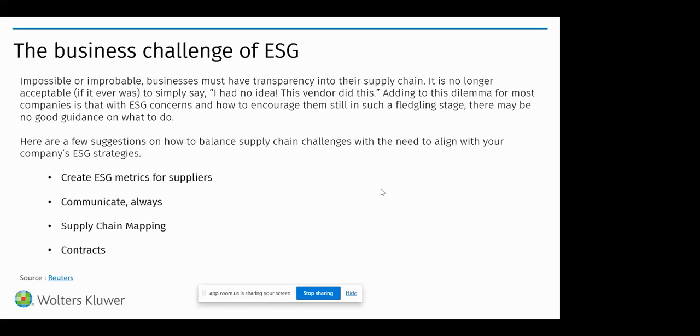And one of the ways that you can do that is actually create ESG metrics for the suppliers on how that you expect them to give your information and what level you want. So you might even set them targets saying, okay, today you might be giving us 100 kilos. Next year, we want it to be down to 90 kilos of emissions. So you can actually set targets and track them.